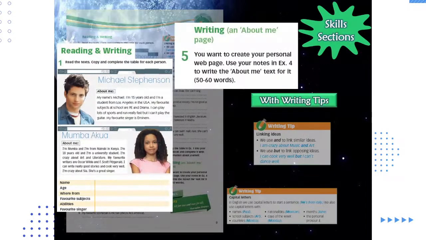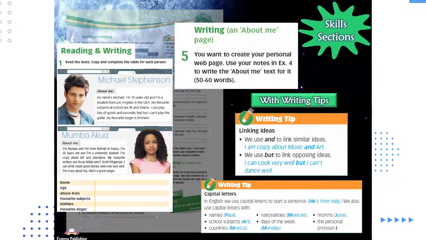And of course, you can also find things like writing tips throughout these kinds of lessons that help students to become more confident and effective writers. Okay, so for example, in this lesson, we're looking at how students can link ideas using connectives, for example, the use of capital letters, even these simple things that students may overlook that can cost them valuable points in an exam, or just simply to give them more confidence when they're writing.